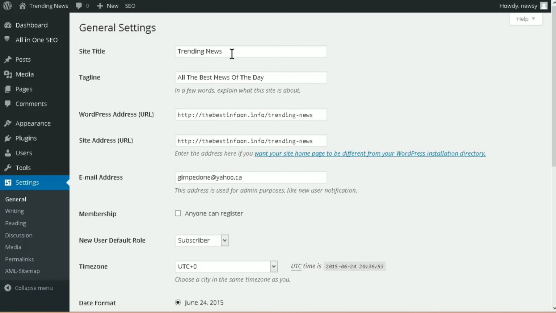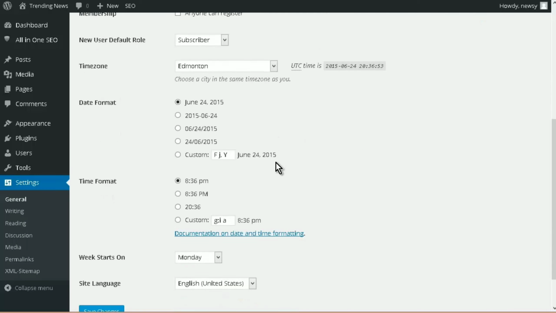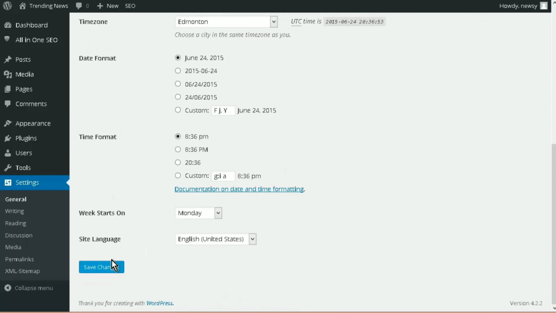Okay, so this is where we can change the things that we have in here. We put this in during install, and we change this during the theme setup or customization. So you can change your time zone here if you want it to reflect where you are right now. Okay, and then I'm just going to save.